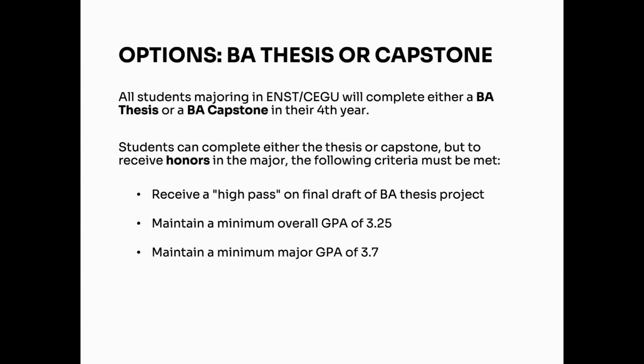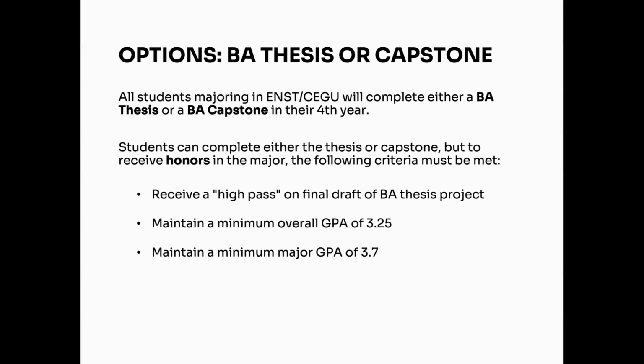So at this point in time, as a third year student, you have two options available to you. One is to complete either a BA thesis or a BA capstone project during your fourth year. Students can complete either the thesis or the capstone, but to receive honors in the major, the following criteria need to be met. One of the reasons I'm bringing this up now is just so that you can make an assessment before you fill out a BA thesis application, so you understand sort of where you are in the process.